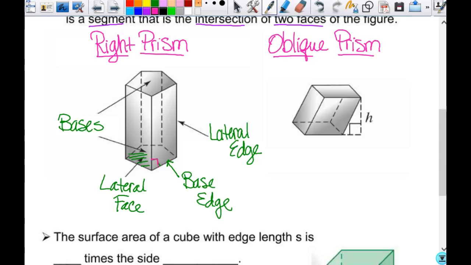And then the oblique prism, this over here shows you why the definition has to say that it connects the planes of the bases, because sometimes the height can be drawn on the outside. I could draw the same height on the inside like this. It's the same thing. It's just like with a parallelogram or a triangle that you've done before. So the value of this length is the height, but the segment itself is called the what? Altitude. We all good with that? Yes. All right.